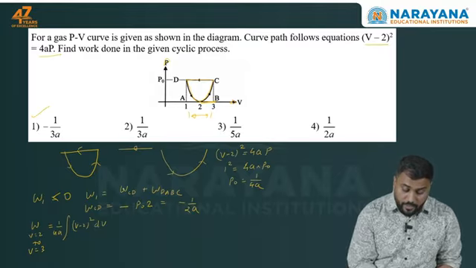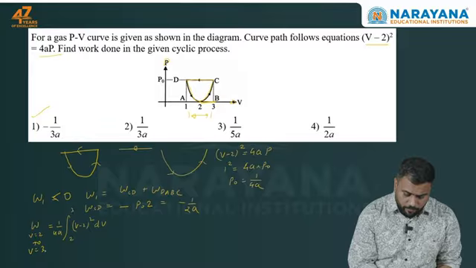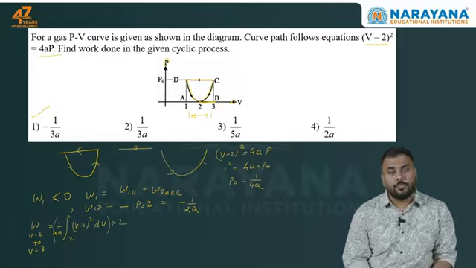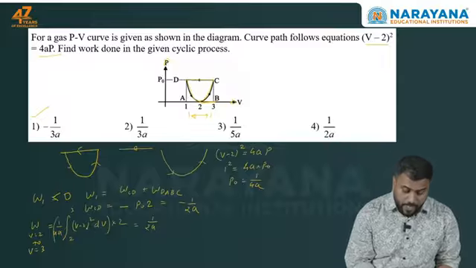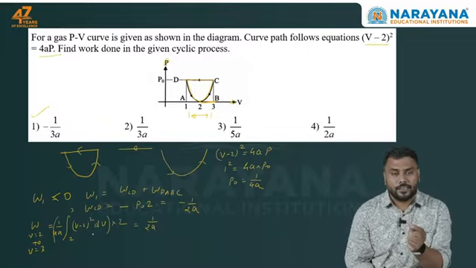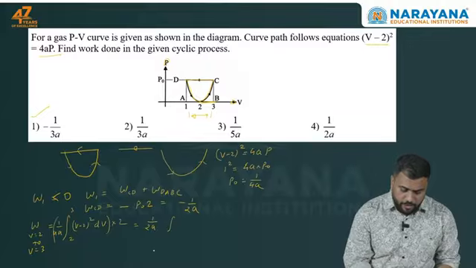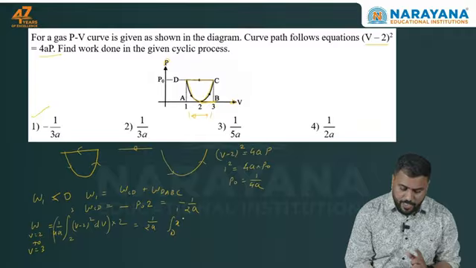And volume I am integrating from 2 to 3, and then I am going to double this to calculate the total work done in this total parabolic region. So if I solve this expression, 2 times 1 by 4A is 1 by 2A, (V minus 2) whole square. I can replace this V minus 2 by some x, then my integration limit will change from 2 to 3 into 0 to 1.